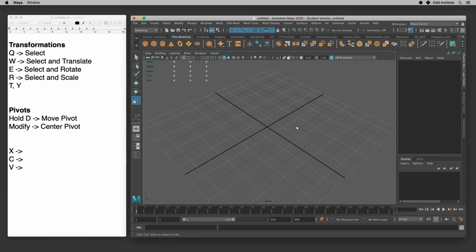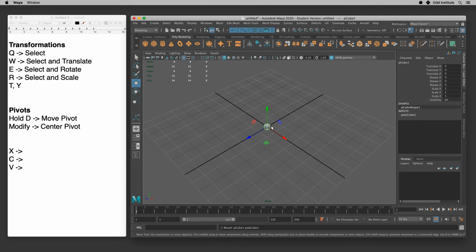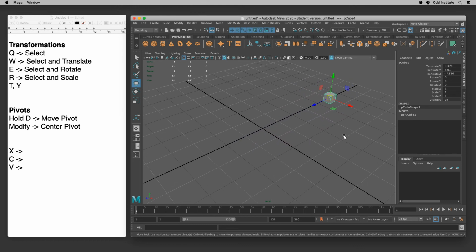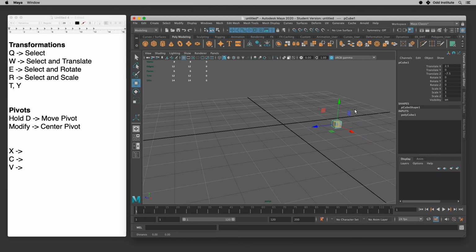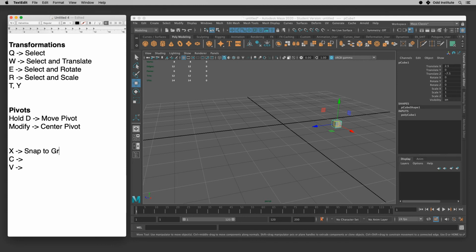The point is this. If I have an object, let's say I have this cube and it is there, right? I can hold the X button and I can actually snap it to the points on this grid. So I can't leave it somewhere random. I can only place it where the grid has one of its intersections. That's one type of snap. So X is a snap to grid.